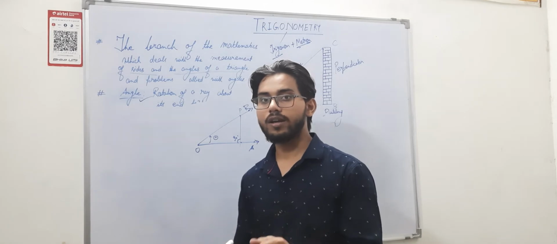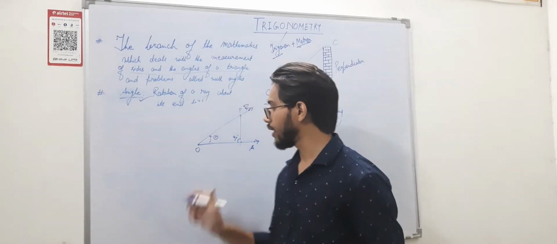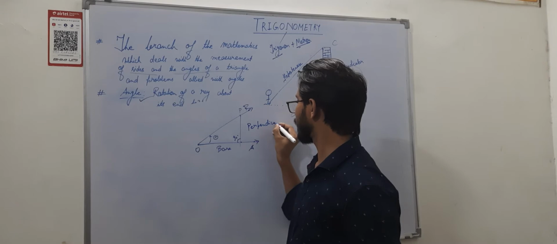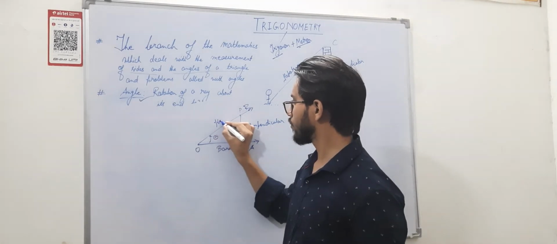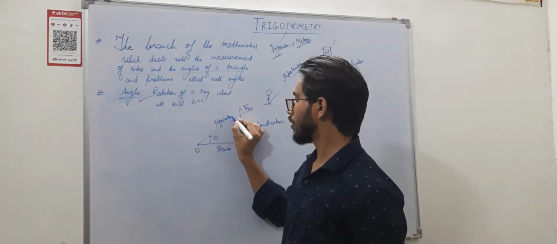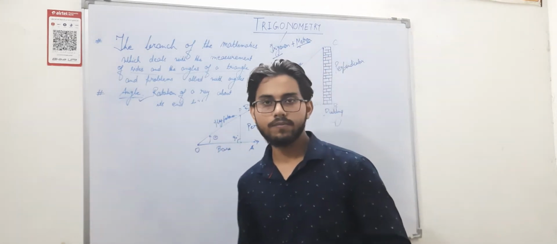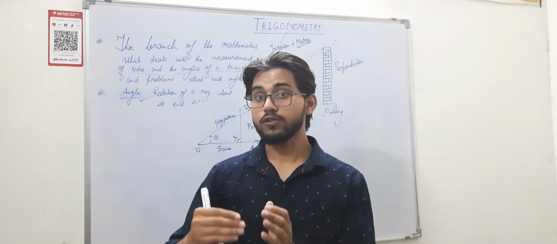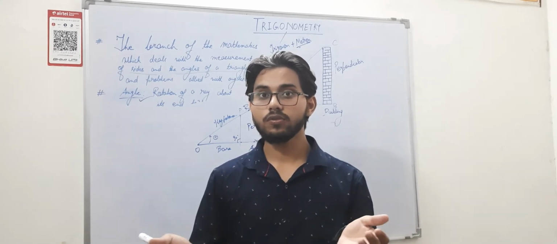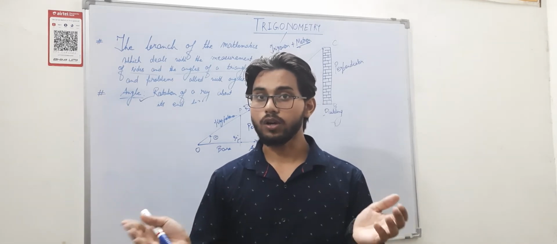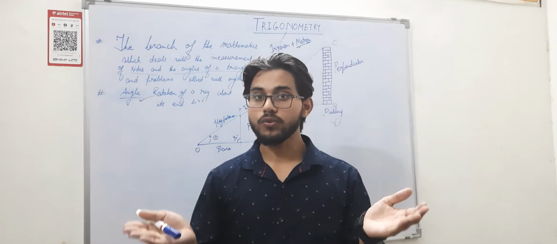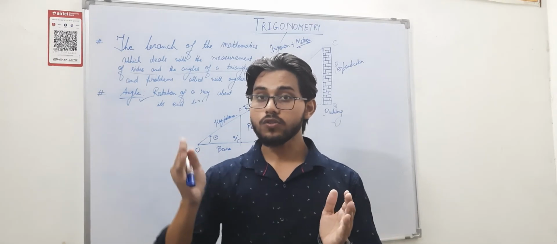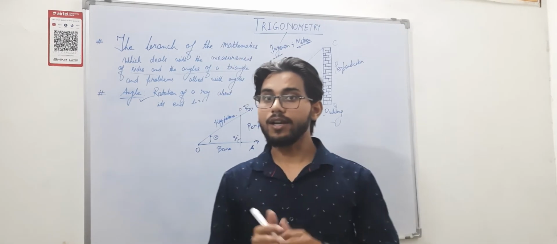Now this right angle triangle has three different names for the different sides. This is your base, this is your perpendicular, and this is your hypotenuse. This is your angle theta. Now, what will help us to figure out the sides of the triangle? Suppose you have two sides of the triangle but the third is unknown. By applying trigonometric ratios, you can find the third side. What are these trigonometric ratios? They are the ratios of the different sides of the triangle with respect to the angle theta.